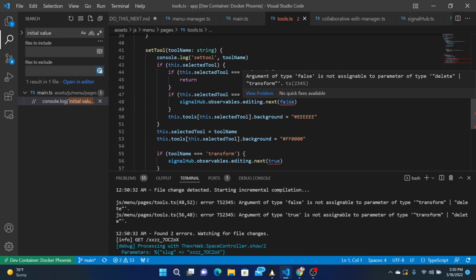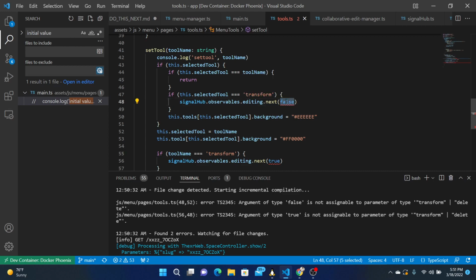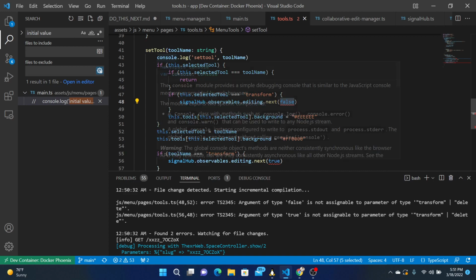Well, I guess you can just set what the new tool name is, so we don't have to check what the previous one is.